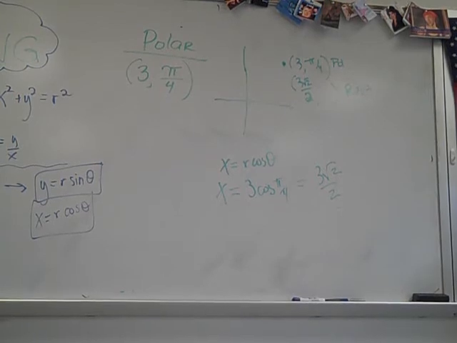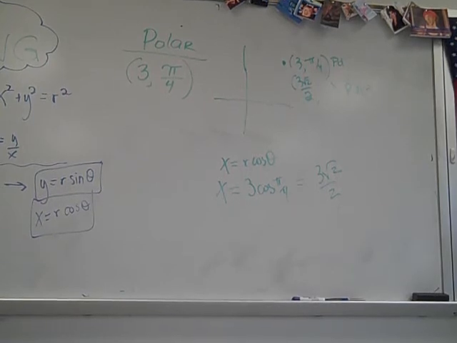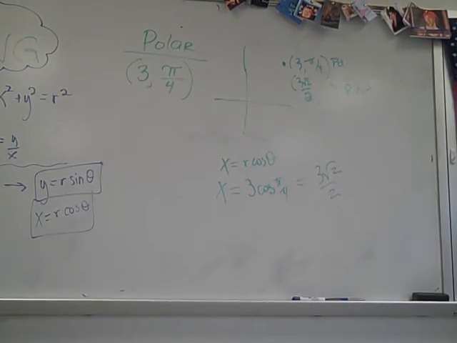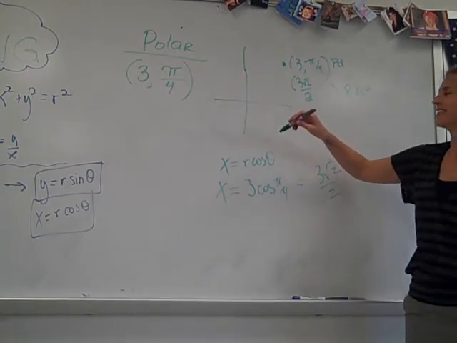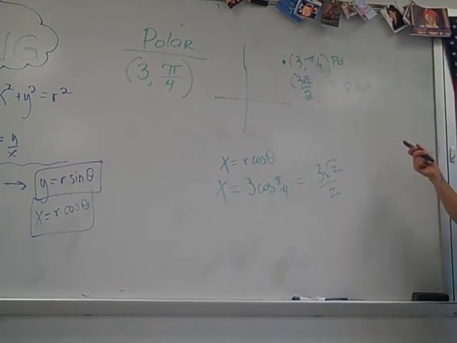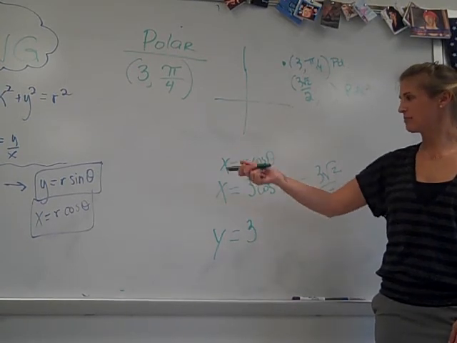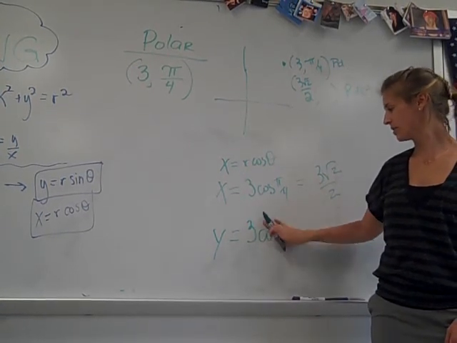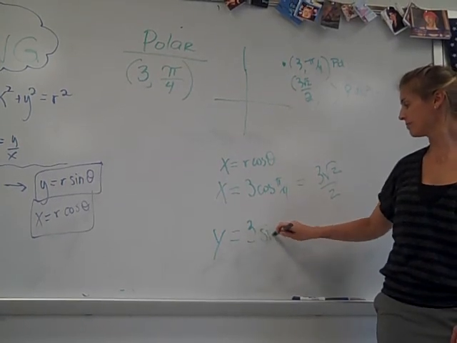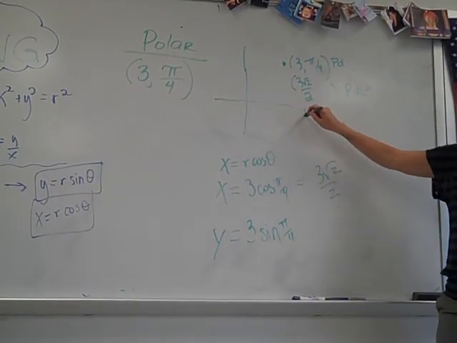Is that number bigger than 1 or less than 1? Bigger. Is it bigger than 2 or less than 2? Bigger. Root 2, I don't know. Is 3 halves. It's bigger than 3 halves, but it's smaller than 2, right? Yeah, bigger than 3 halves, smaller than 2. So it's in between 1.5 and 2. It's some decimal, 1 point something. 1.7. There you go. And then the y coordinate is going to be 3 times the sine. I mean, sorry, it's 2 point something? 2.12. Really? Interesting.